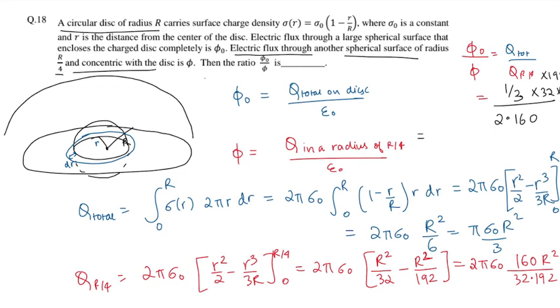Anyways, this will be equal to, you can cancel this 3, and that will give you 64 times 32 divided by 2 times 160. And we know that this is equal to 320, so this will cancel out, and you have 64 divided by 10, that is equal to 6.4. So the ratio is going to be 6.4.